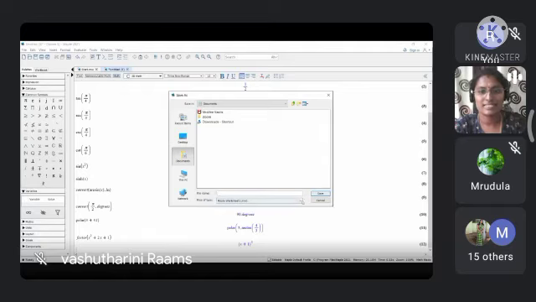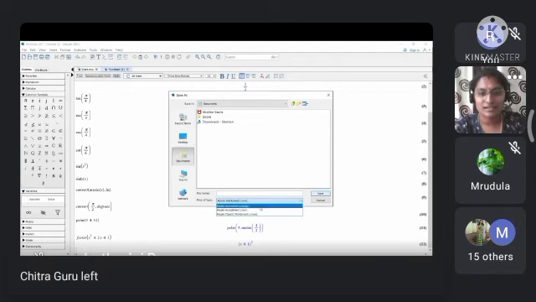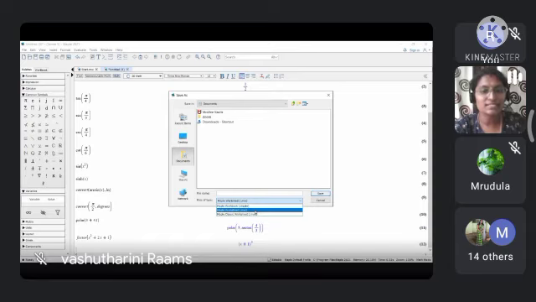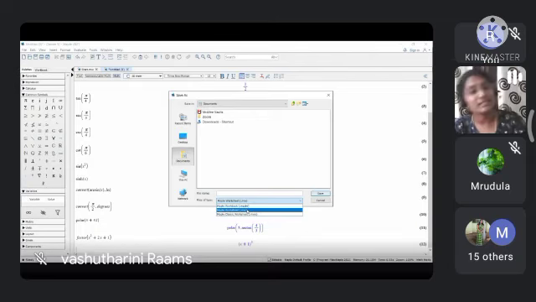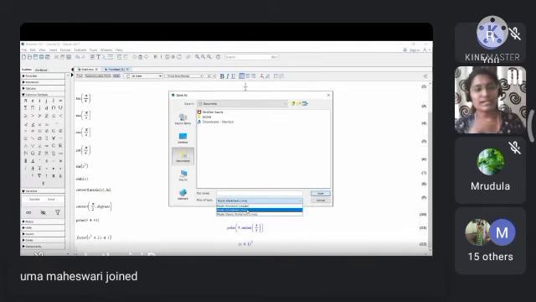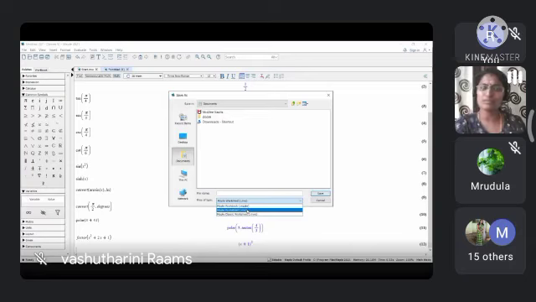I can save this work as a Maple workbook, that is the .mw extension, so that you can open this workbook again and work on the same functions again. I don't want to write down anything. You can save this as a workbook and you can utilize it anytime. That is how you save it.